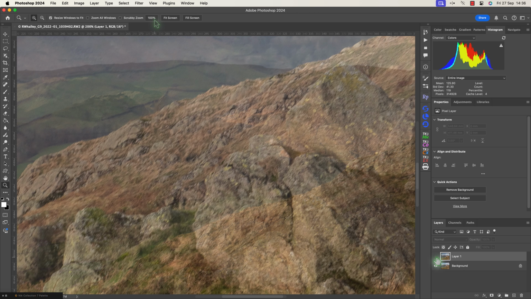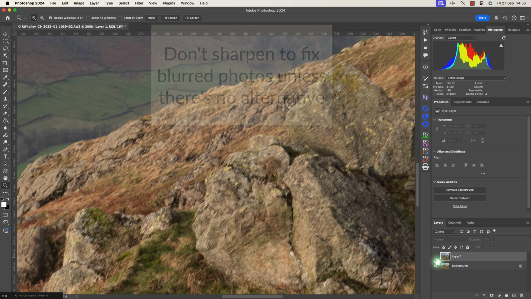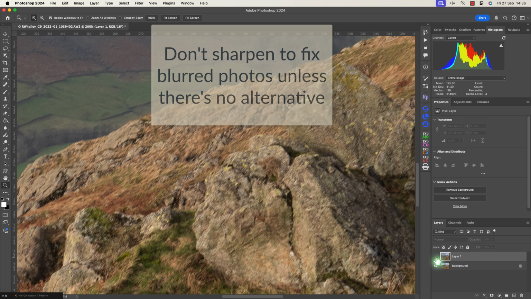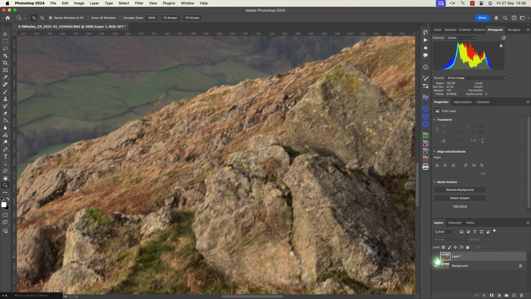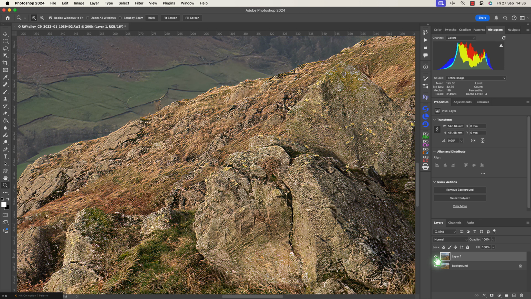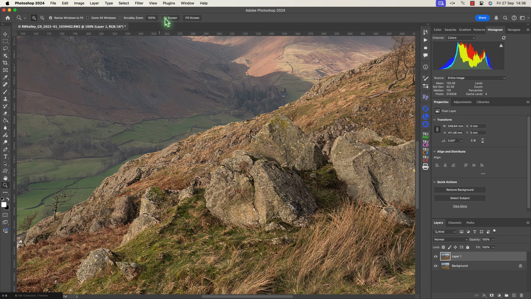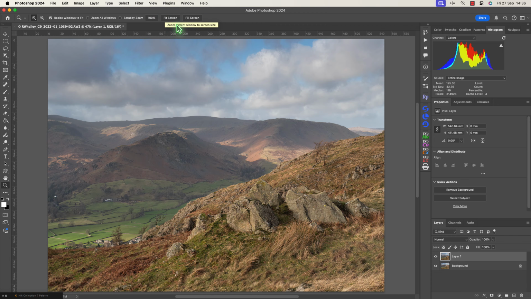Now, I need to mention something that's probably very controversial and that a lot of people will disagree with. I don't recommend sharpening as a fix for blurred photos, despite what the AI sharpening tools claim. Yes, they can be impressive and they can fix images with serious problems to a degree, but they also tend to leave telltale signs that something isn't quite right with the image. Because of this, I don't think sharpening to fix a blurred image is something that we should use, and it should be treated as an exception and a last resort.